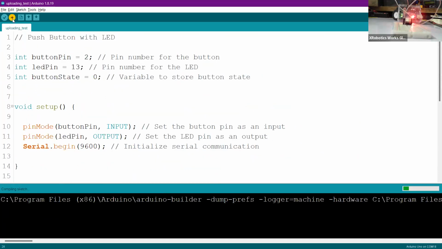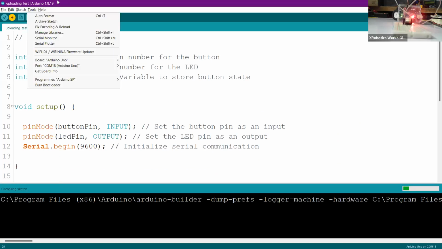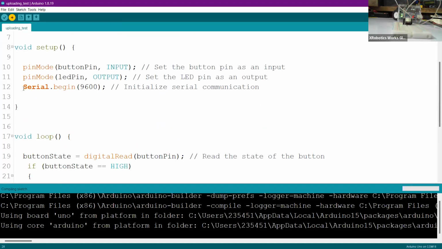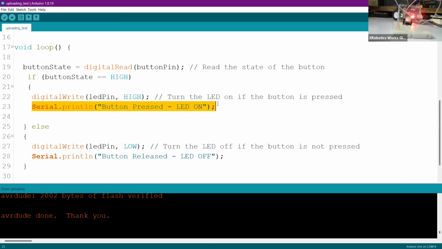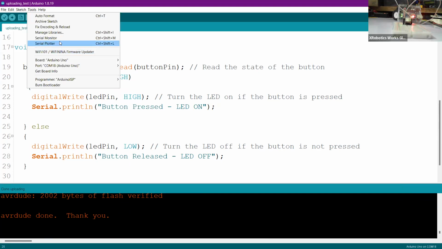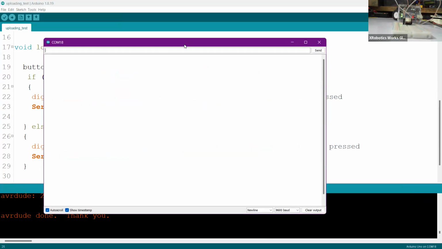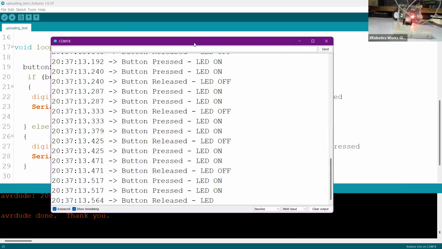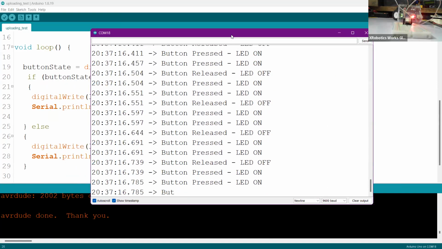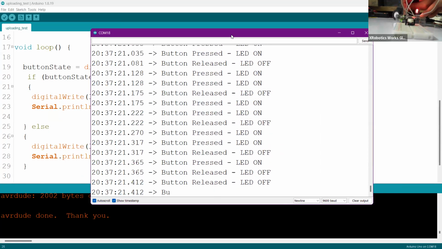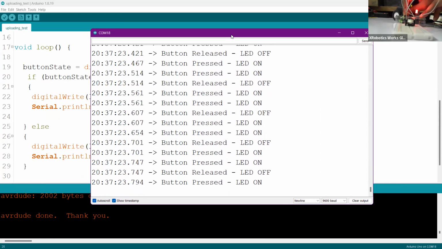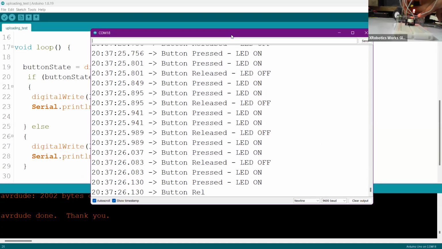Let me upload this program real quick and see the response in the serial monitor, because we configured Serial.begin 9600 for the serial communication, and also we are writing each and every value after the completion of our program execution. So if I click on the serial monitor, right now it is directly taking the state from the LED. Suppose if I change the value from the 5 volt, then what will happen? See.